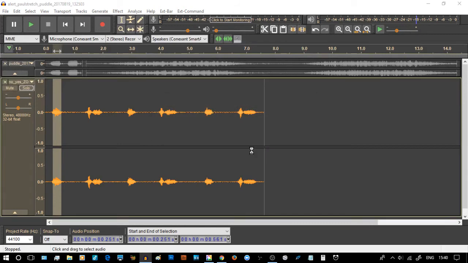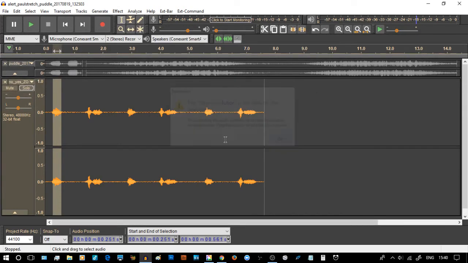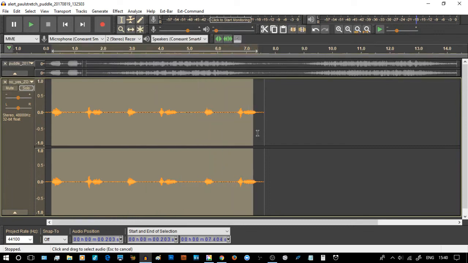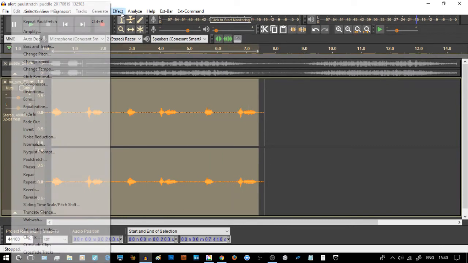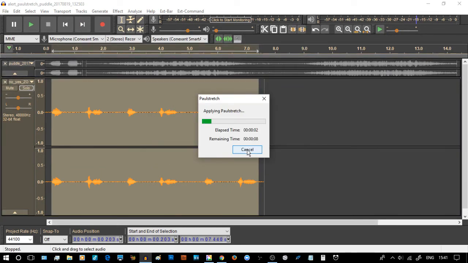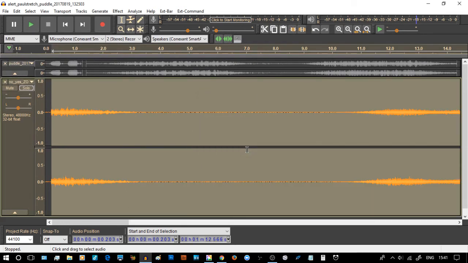Same thing. Okay, it's too short. Okay, fair enough. So what it wants sometimes is, let's just do the whole lot. Effect, pull stretch. Okay. Yeah, now it's applying the whole stretch factor. Maybe there is a minimum amount of clip. I told you I can audio edit, but not be a super expert in it. But we are learning together.